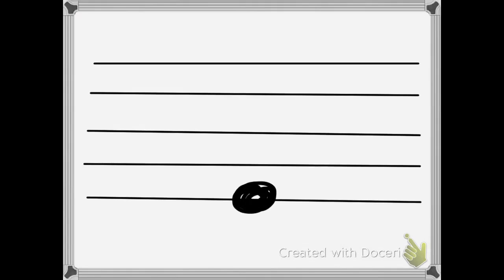How about this note? Again, we have a line note. We have a line going right through the center. Now, we're going to trick you a little bit. What about this note here? Because notes can go on either side of the staff, too. If you said this was a space note, you're correct, because it doesn't have a line going through the center of it, does it?